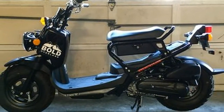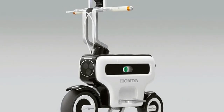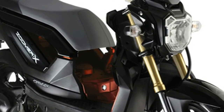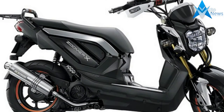You can hit the aftermarket for panels to enclose the space under the seat. The stripped-down naked styling, fatty fat tires, and dual headlights make the Ruckus look like it's ready for anything. Keep in mind, though, that this is a 49cc engine — it won't muscle up hills very fast and it won't keep up with traffic unless you stick to residential streets, so think long and hard about whether a 50cc scooter fits your needs.